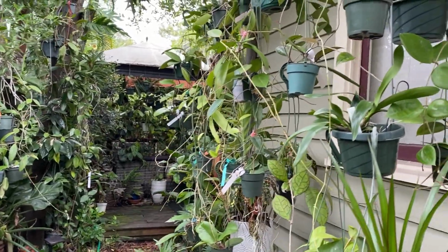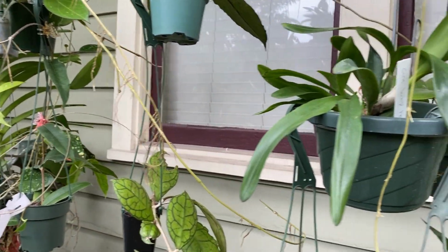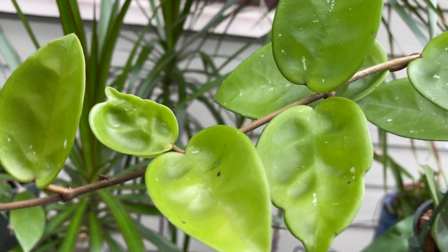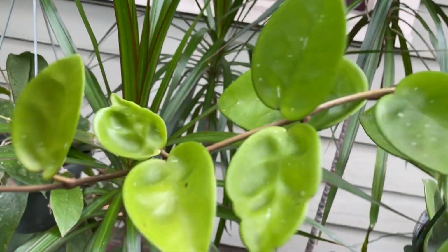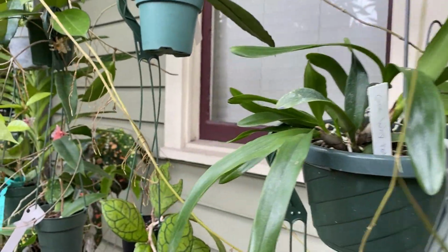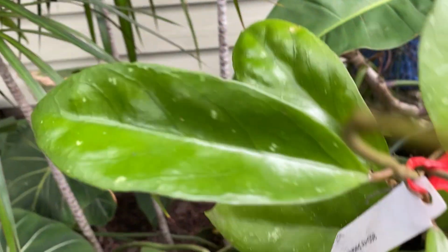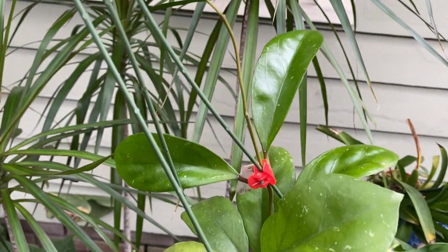So I decided to hang a few Hoyas on the side of my house here, and they really seem to like this spot. I have over here, I got it as a crinkle 8 red, so I don't know if it's a crinkle 8, but it does have the dimples and the flower is red. I haven't bloomed it yet, but that's how I bought it from Thailand. And what else I have over here? This one has really interesting leaves as well. There's the new leaves, and that's AH98. So that'll be fun to bloom.